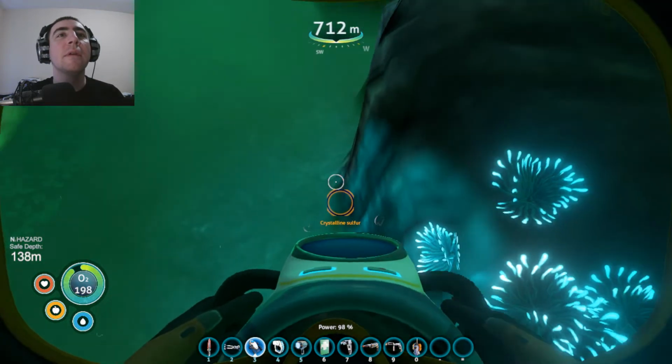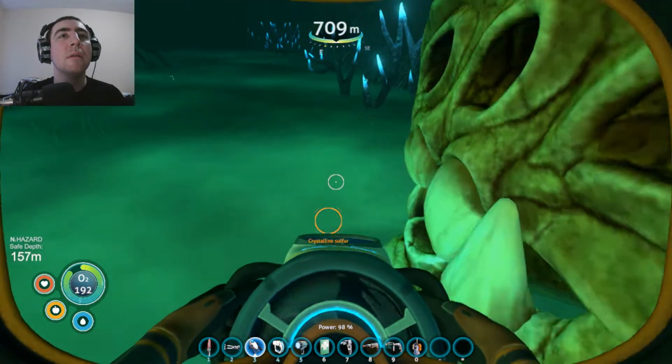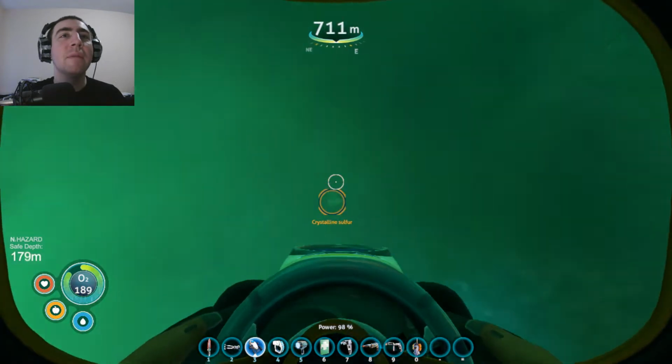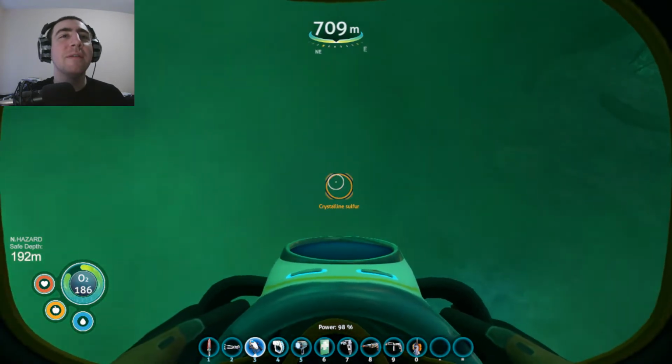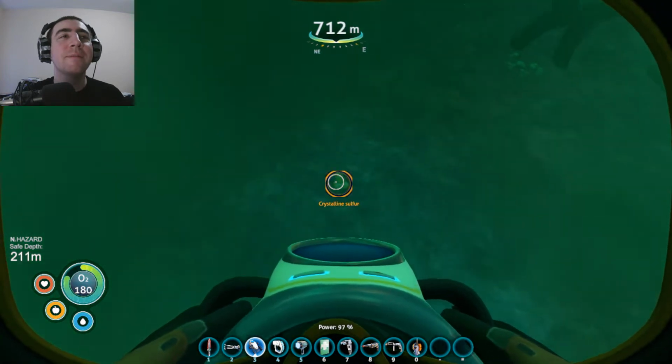Okay, so that one looks like it's clipped through the floor. Okay, never mind that one. Oh yeah, I have the swim glide fins now, so this is... The Sea Glide is charging a little. This is gonna hurt.